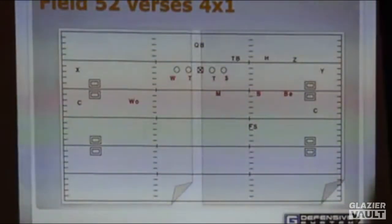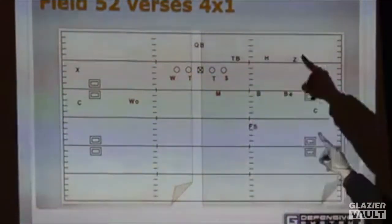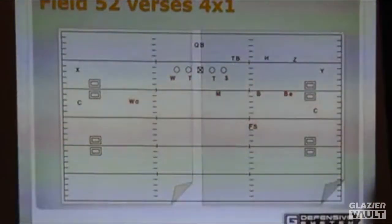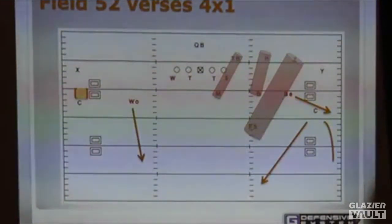Now, let's say right now we're seeing 4x1. We are in matchup robber coverage, buzzing flat, running wheel. Robs two, robs three, robs four, cloud coverage. All right, he's got the half read, he's got the buzz flat, run wheel, he's got the rob. Now remember, we probably have a running back in that, a free safety in that backer position. Over here, we're going to play cover two, and we're going to squat.